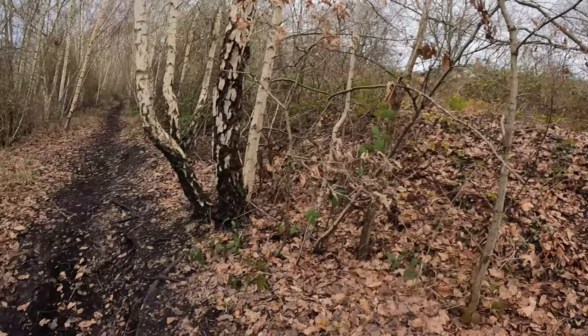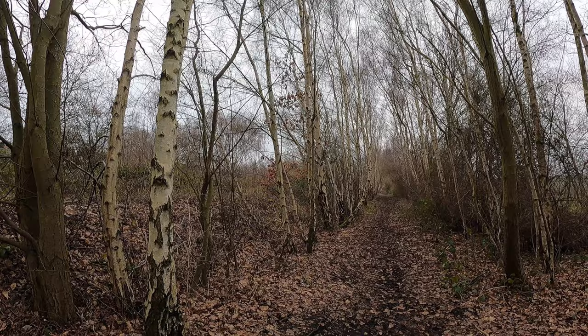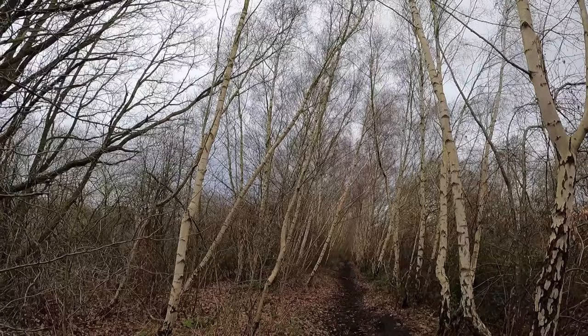This is where there were two lines over here, and there's even tree roots in the track bed. There were two tracks here, and as I've mentioned before, it's hard to believe a Royal Scot or a Jubilee coming storming up there, or a Peak, well, Peaks don't do much storming, but you know what I'm getting at, like a 56 or a 47 coming flying up there. It's just hard to believe that it ever happened, but it did. I mean, these silver birch, they obviously pop up wherever coal and old railways and stuff like that have been, and they don't take much time to get up to that sort of height.